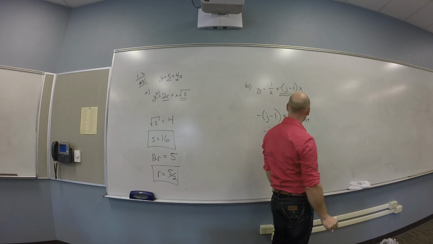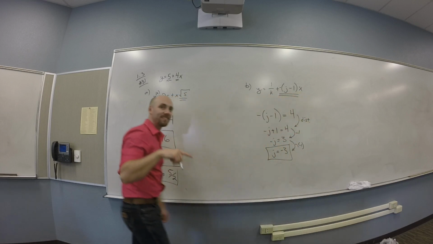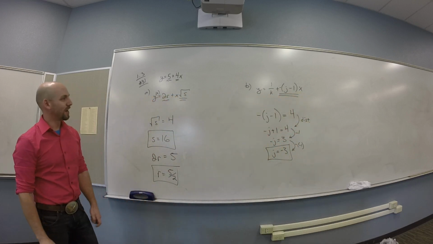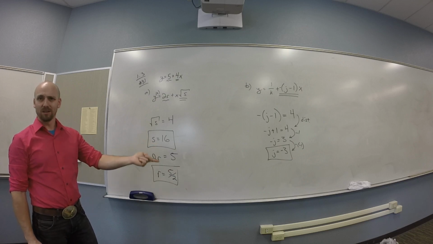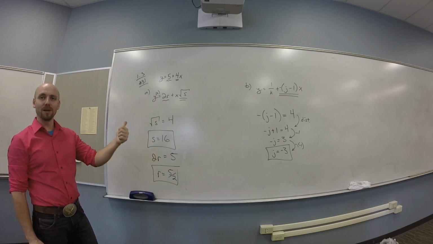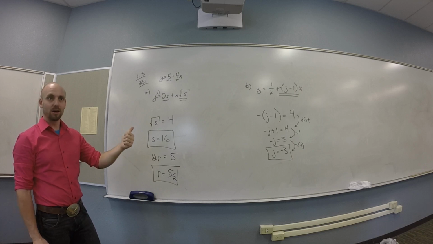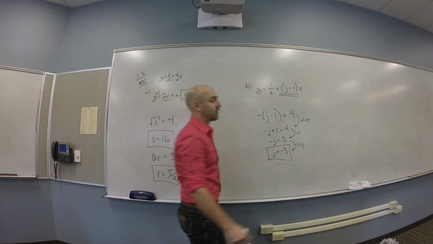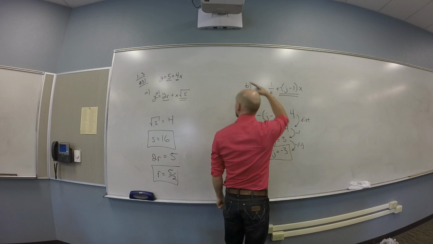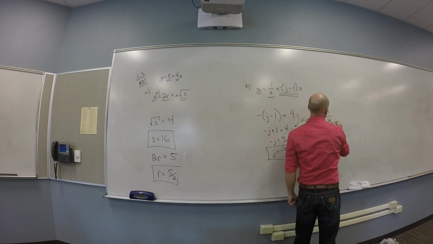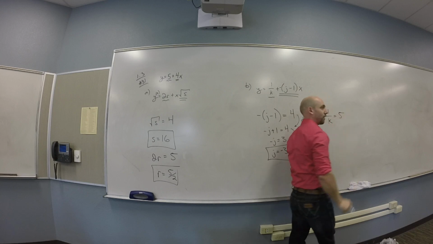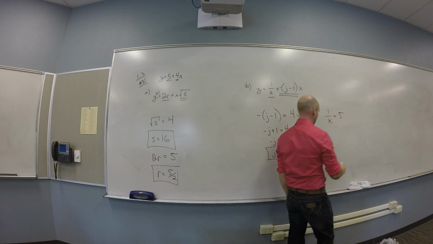All right, so that's that one. What else do I have to match there? Over k, that was the slope. I made the slope match, so now I need to make the intercept match. What's the intercept over here? 1 over k. What's the intercept up there? 5. So 1 over k equals 5.